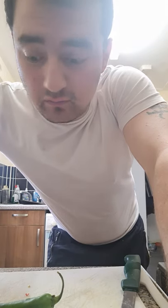Today's lesson is about chopping up a chili. There's many ways you can do it, with a scissors or other ways. This is the way I prefer to do it. So, I've got a bit of chili here.